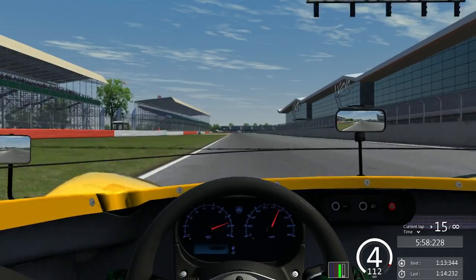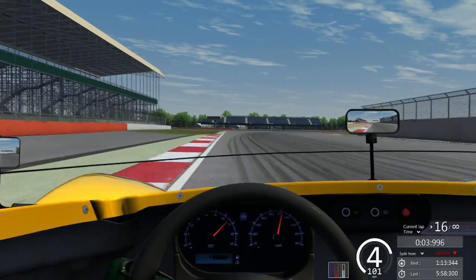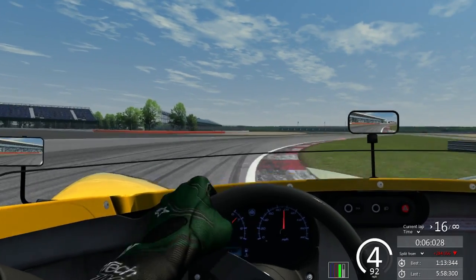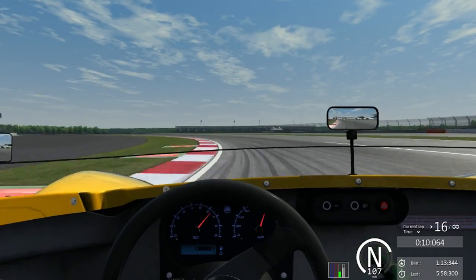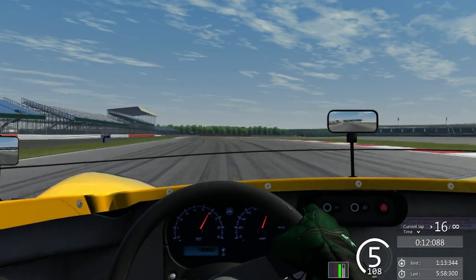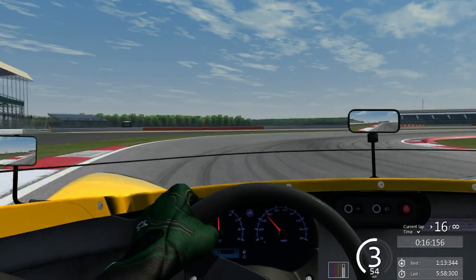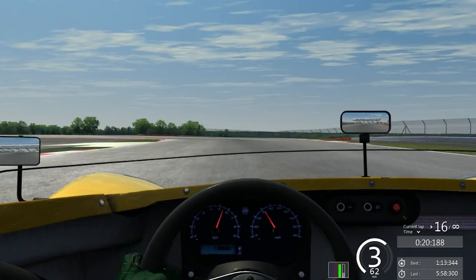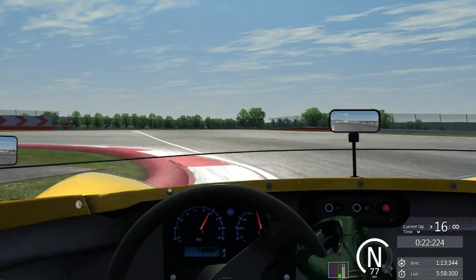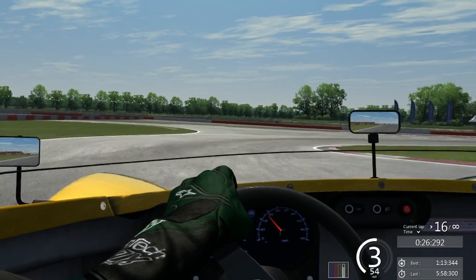Today we got a little Assetto Corsa with the Lotus 211 because it's awesomely good fun here at Silverstone International because, well, it's a good car track combination. Plus it's addictive. It's just must go faster, constantly push your limit. Just good fun.